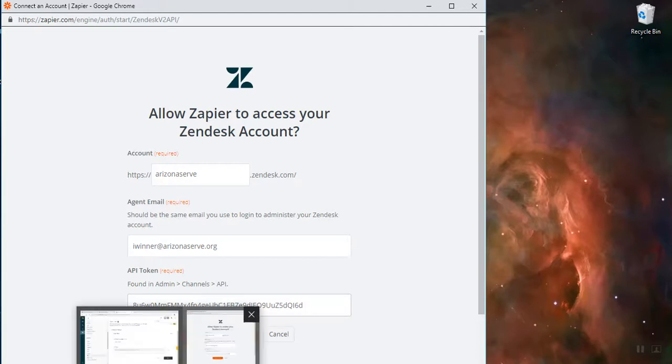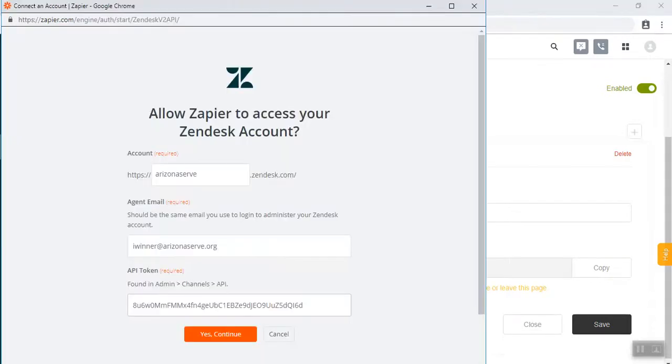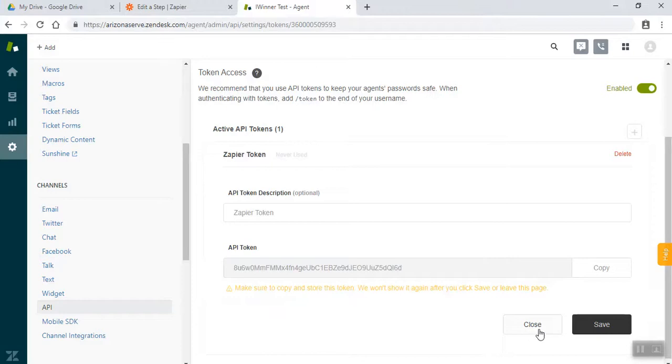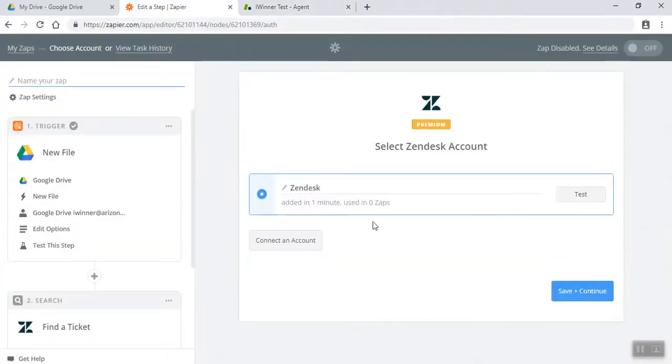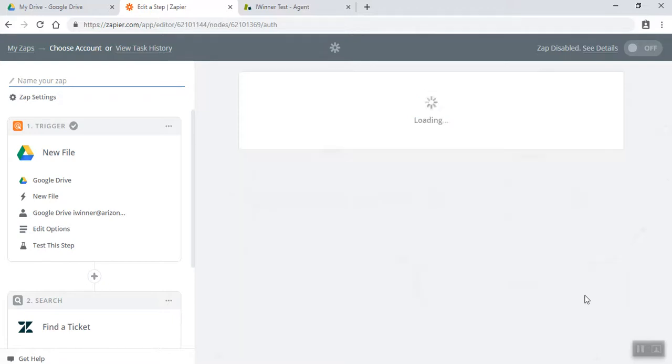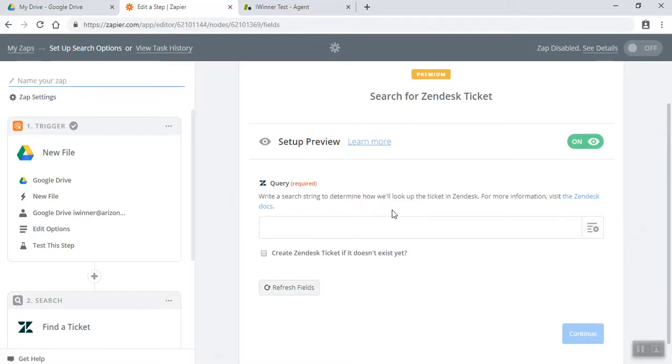We're going to double check that that was what we wanted. Yep. Okay, that's correct. So we're going to continue. We're going to save that. Go back here, and it's connected. You can test if you want to. It's not entirely necessary. It's just connected, so you kind of know it's successfully connected.